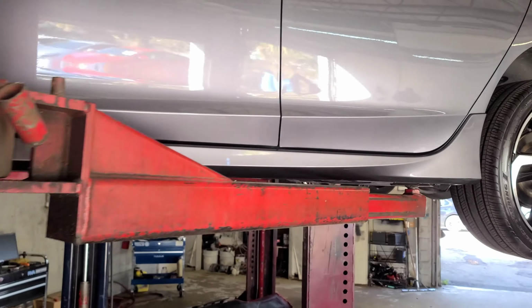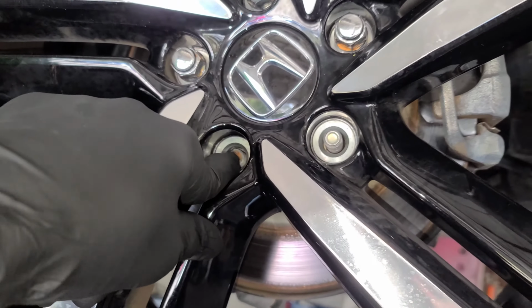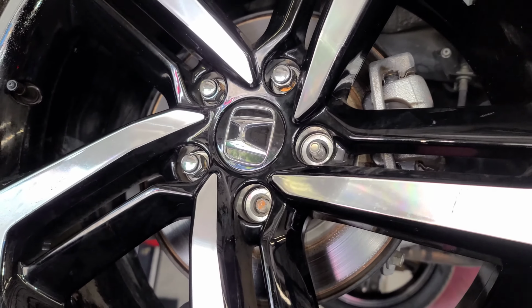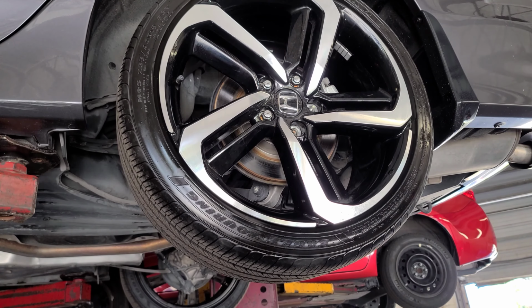But one of the lug nuts is broken, so this video will be on how to change your lug nut. So let's get started. Actually, it's not a lug nut, it's a lug stud.